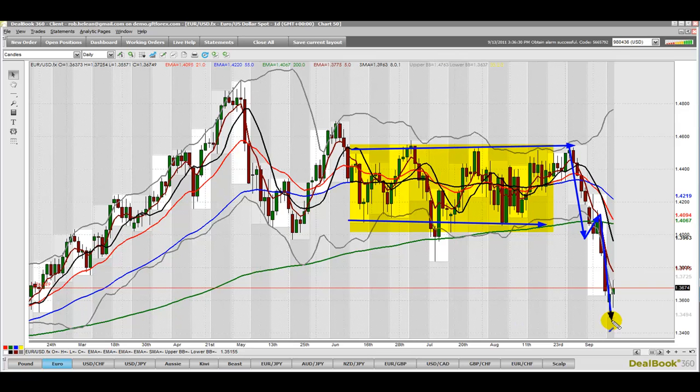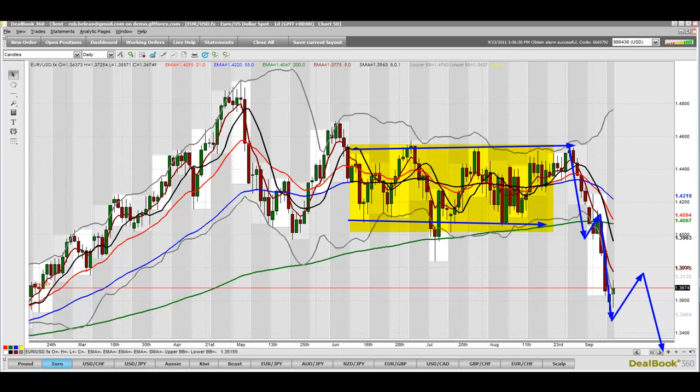The fundamentals haven't changed to support USD weakness as such, and there's nothing really out there I could seriously see on the horizon either. So maybe we could make an assumption that longer term, this direction is what's in control, and that's therefore what we should be looking to trade. My long-term bias for now is fairly down — there is no doubt about it, we've broken some significant lows on this Euro. I believe we could be continuing, and that yellow area could be a role reversal as we continue to the downside.